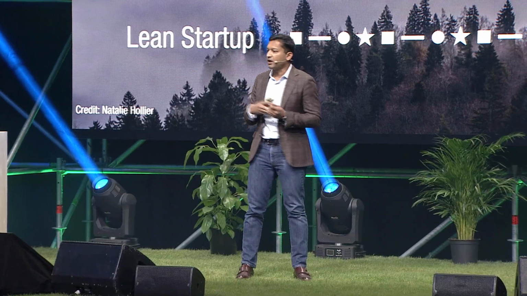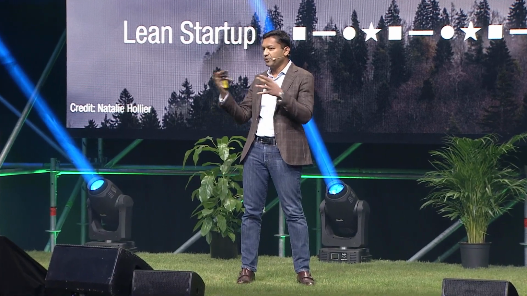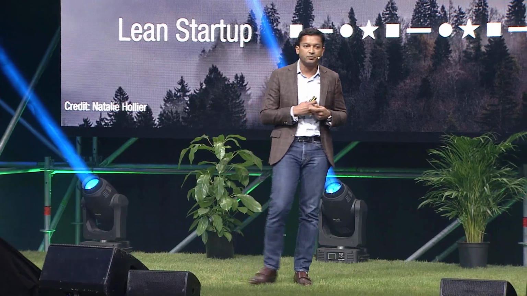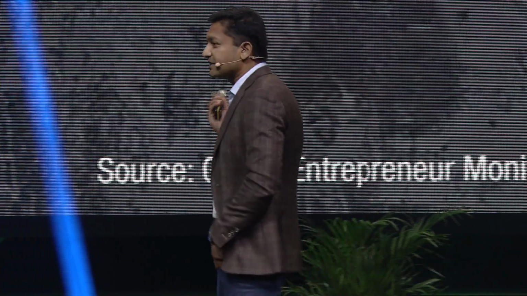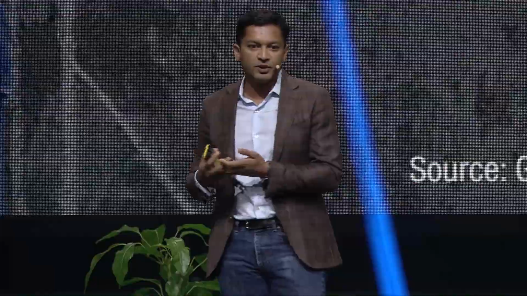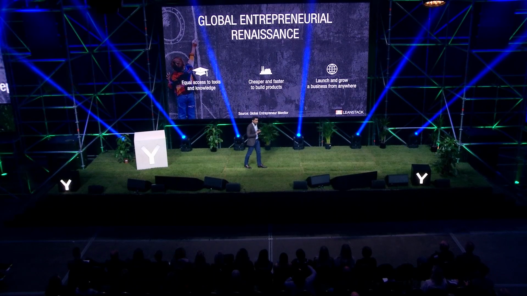If we look at waterfall, it worked at a time when there wasn't a lot of competition, when companies could build big products, take all the time they needed to plan and execute that plan. If they got the product wrong, they could try again, because where would the customers go? Today, things have changed substantially, and the reason for that is that the cost of building products is at an all-time low. This has led to the global entrepreneurial renaissance that we are seeing.